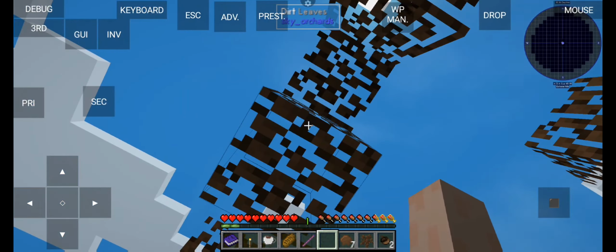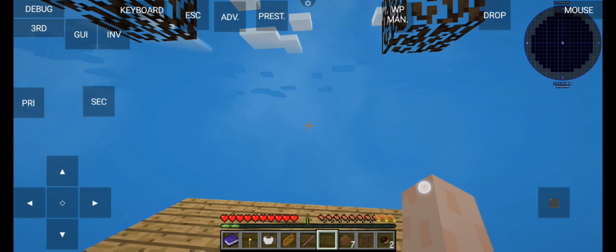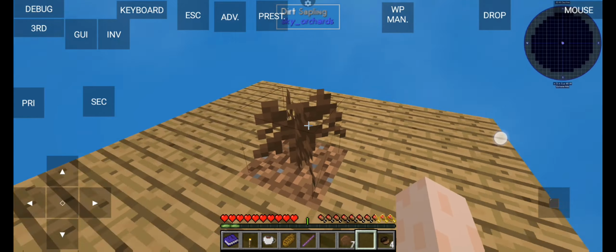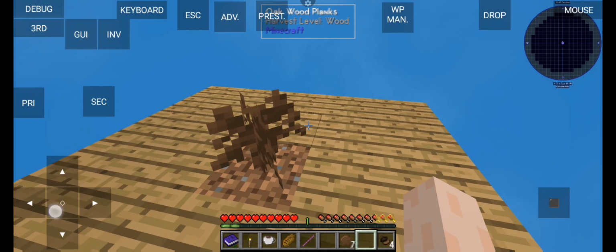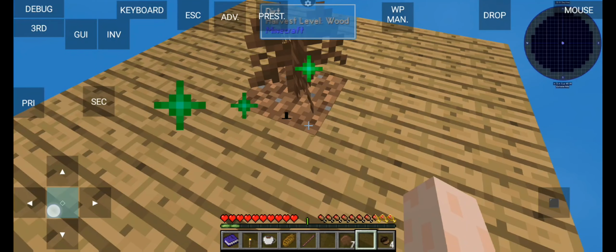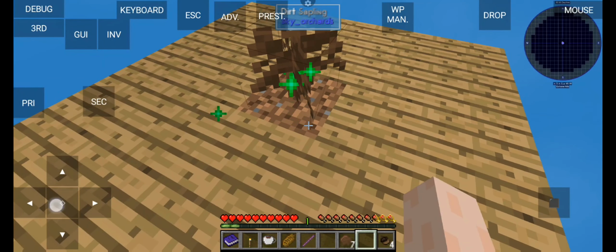Now that we've got the platform in place, we don't have to worry about the resources falling off into the void. So now we can plant another dirt tree and collect the resources from that and repeat the process. And then we take our next step to getting a stone tree. To assist in the tree's growth, I tend to spam sneak, which is much safer than running around.